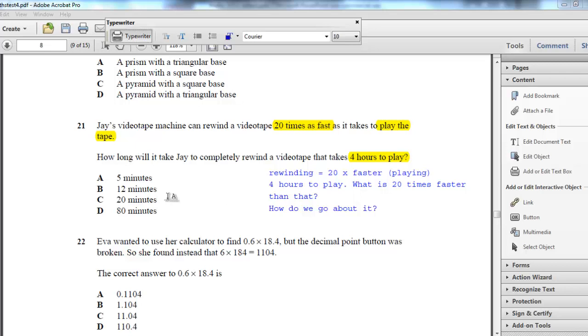So we need to go about it in a very systematic way. Which operation would you be using? Would you be using multiplication or division? If you multiply, you are going to get a longer time. Whereas if you divide, you get a shorter time. So which one would you use? In this case, you would use divide because we're saying it's twenty times faster. Therefore, if it's faster, it's going to reduce the time. So you're going to divide.